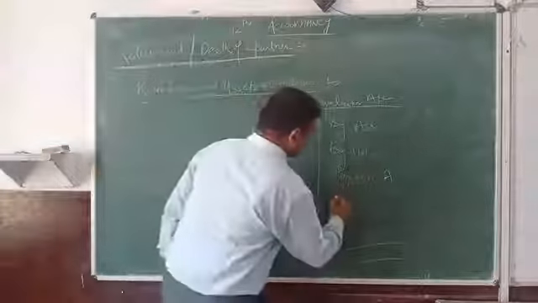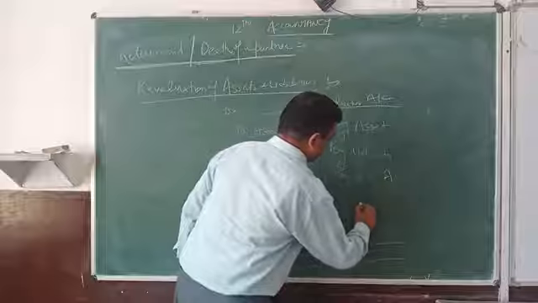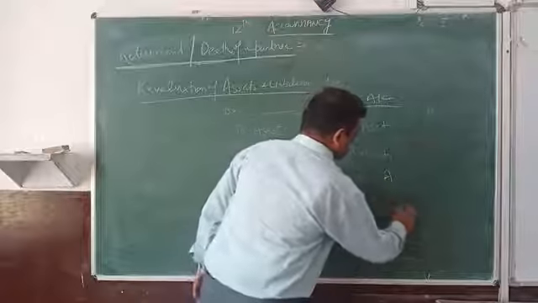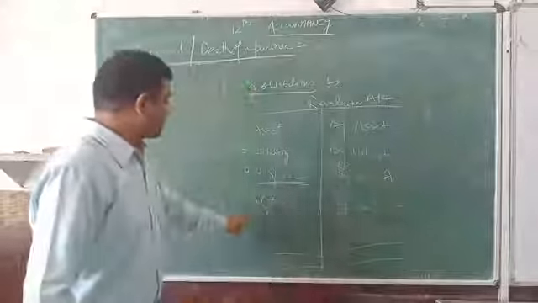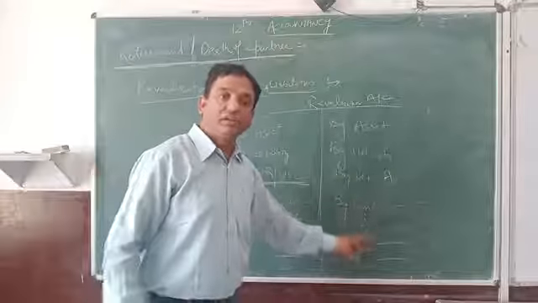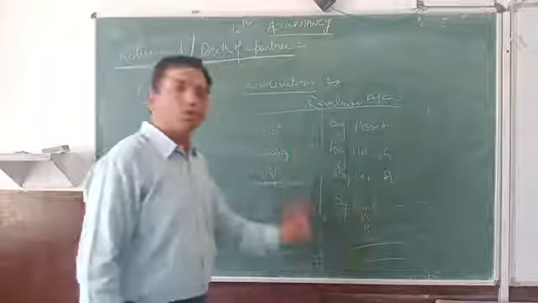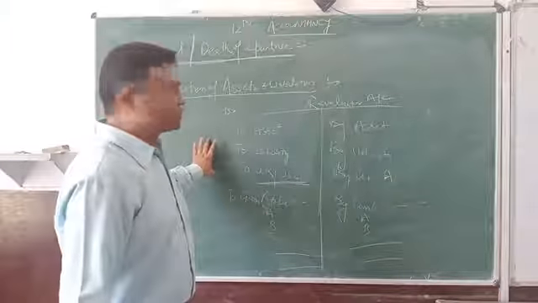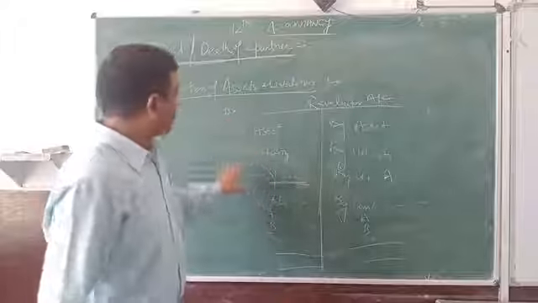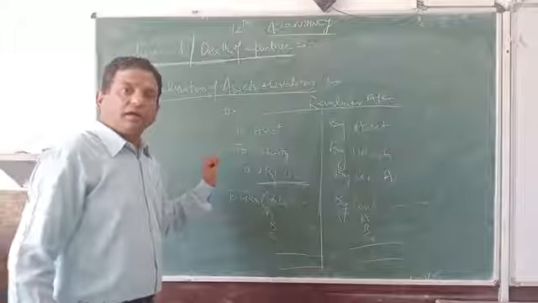If it is a loss, it should be shown on the debit side, and the loss is to be transferred to the capital account of the old partners. I am repeating my words: this profit or this loss will be given to all the partners, including the outgoing partner, including the dying partner. Okay, this is revaluation of assets and liabilities.